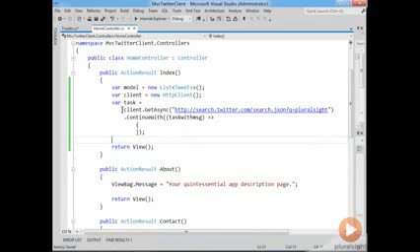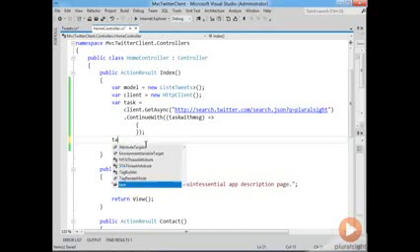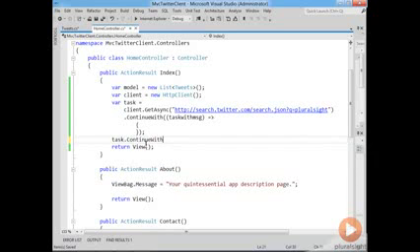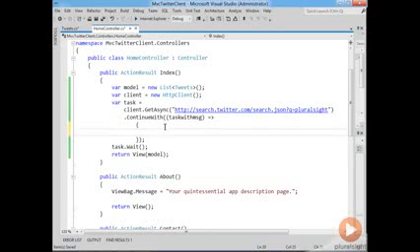Now, this is going to happen asynchronously. This is also going to happen asynchronously. And my method here is a synchronous method. So I need some sort of synchronization. The simplest way to do the synchronization is just to call task.Wait. And then, of course, I'm going to pass in my model to the view. Before I do that, let me actually process the message.